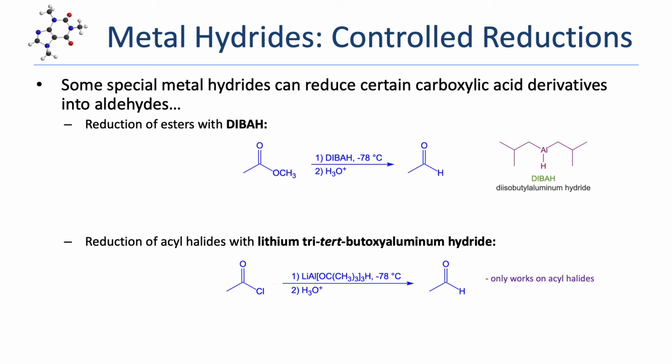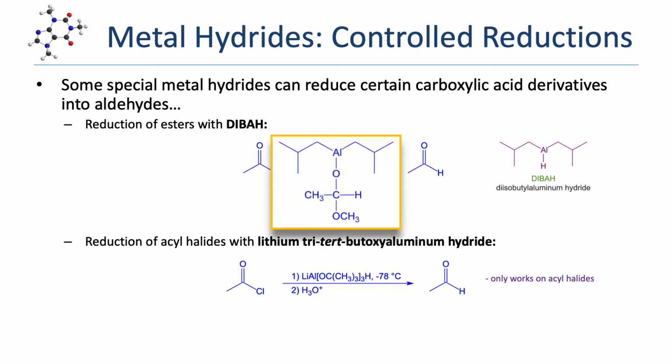Some carboxylic acid derivatives can be reduced to aldehydes using special hydride donors, stopping the reduction with the carbon at the second redox level. The most commonly used hydride donor for this purpose is DIBAL, diisobutyl aluminum hydride, shown here. In this example, we see an ester reduced with DIBAL to give an aldehyde. The reaction must be performed at a very cold temperature, which allows the reagent to bind to an oxygen atom after the first addition of hydride. This suppresses the normal acyl substitution pathway and prevents a second reduction from occurring.